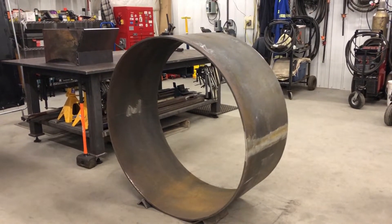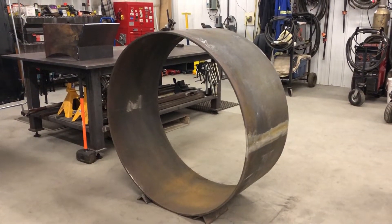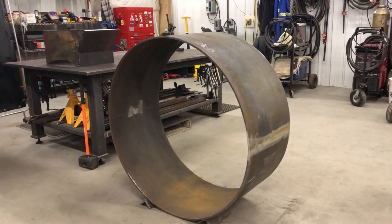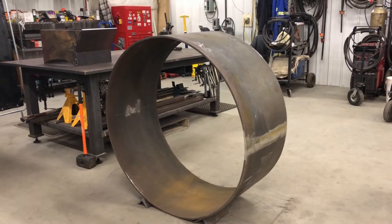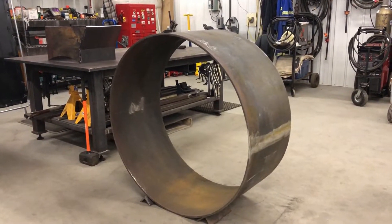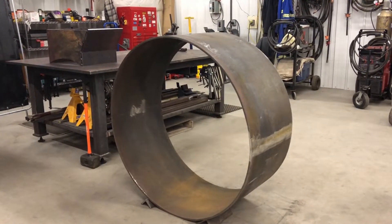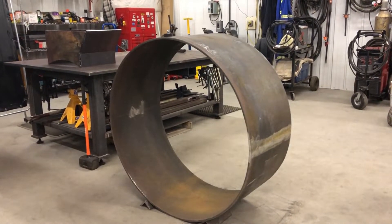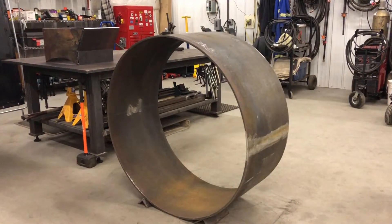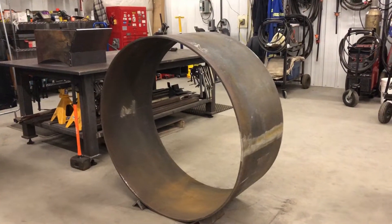What we're looking at right now is a rolled cylinder we just got in the shop about a week ago. This is one of the components of the machine — essentially where the mud falls out of the pipe. You push a pipe through the ground, and inside the pipe you have an auger that turns. The front of the auger carves away at the dirt, and the rest of the auger pulls the dirt back out of the pipe. That dirt will fall into this big rolled cylinder, and then there will be paddles in there that push it out a hole in the side.